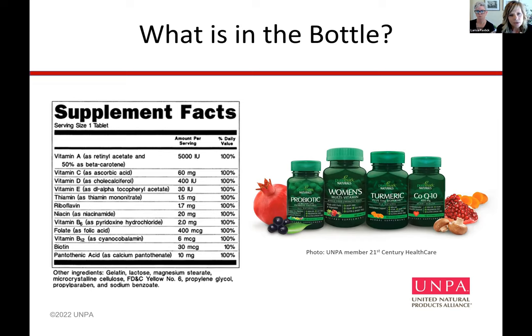So there's going to be a lot of calculation on the investigator's part. It's going to be the same calculations conducted by your formulators, but we want to make sure that when you create this formulation on the bench or on paper, when you're talking about your dosages, it's the same product that you have in the finished product bottle. So here on the first line for vitamin A, we're also going to look to see, is it the form and the source that you've stated? Does this product actually have the 50% beta carotene that it states as vitamin A?